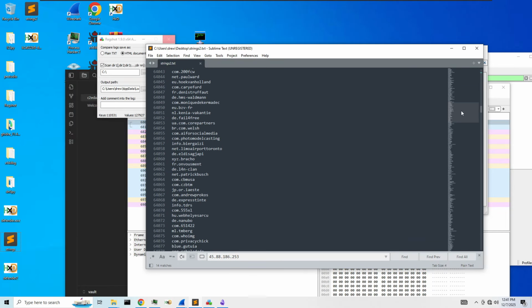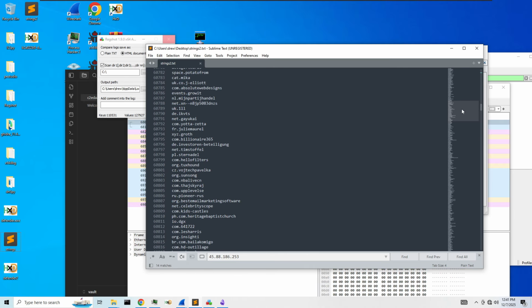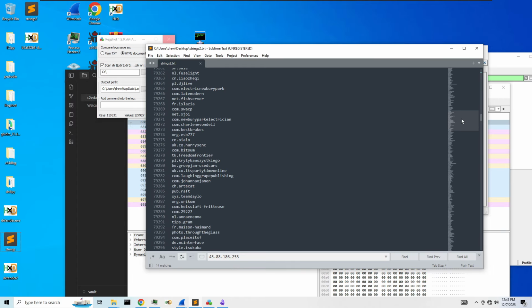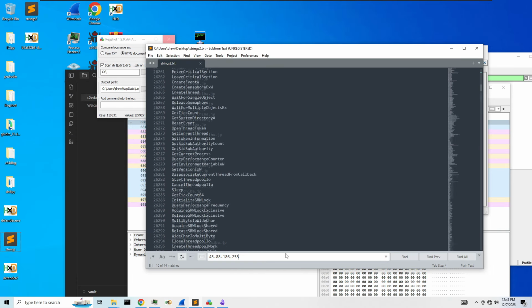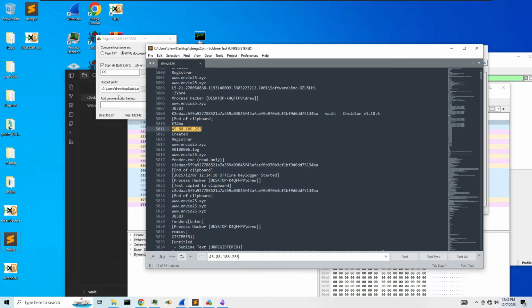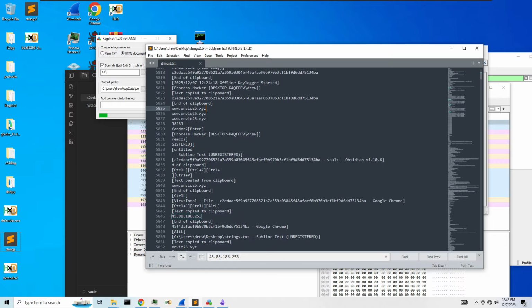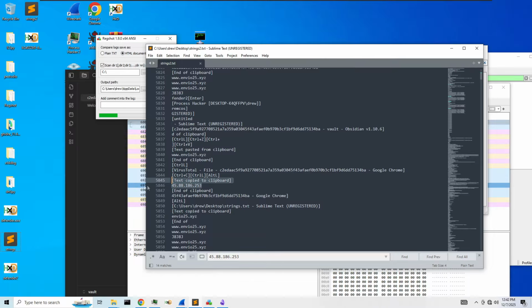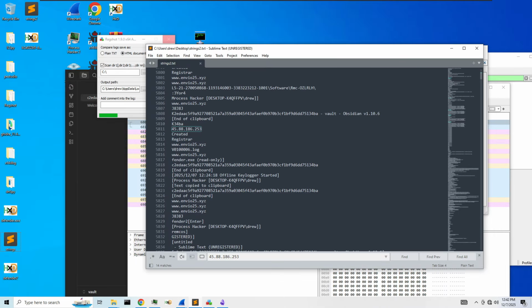Some errors. That IP was in here, right? Yeah, let's... Is there any, like, colon ports? No? Okay. Okay, let's compare. Oh, maybe this is from my keyboard.